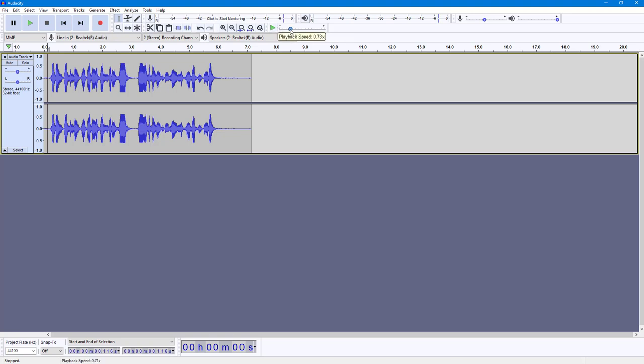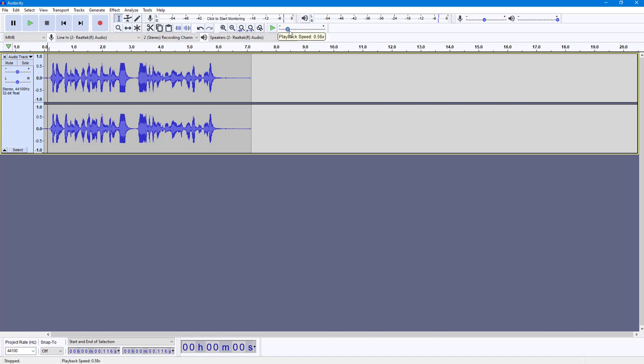So if I were to decrease the playback speed right here to, let's say, something like 0.45 and hit this play button, not this one, but this play button, then it'll play at a slower rate. So this is the sample audio recording. And you can hear that it is much slower and the pitch changes as well. So this does not actually make any changes to the audio file. It just changes the playback speed when you are previewing the audio right here.